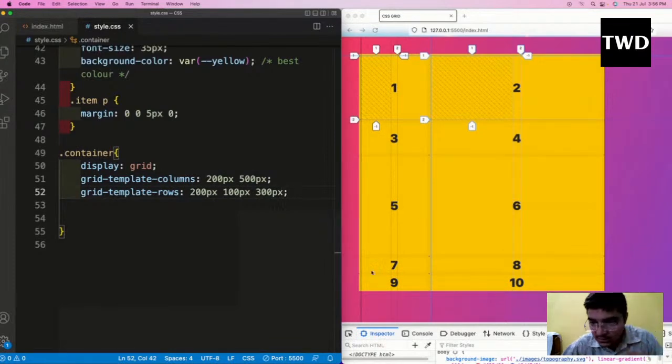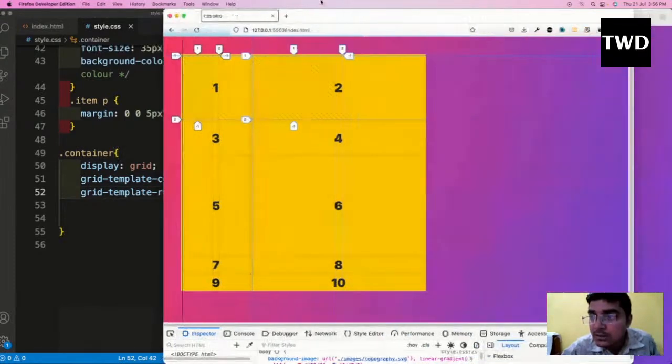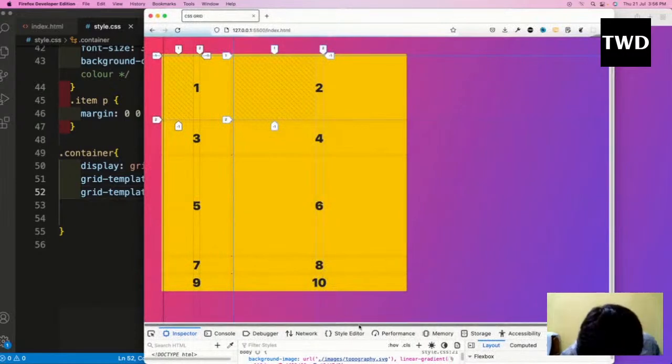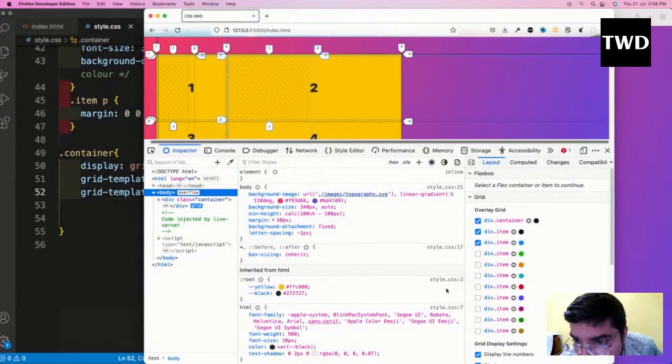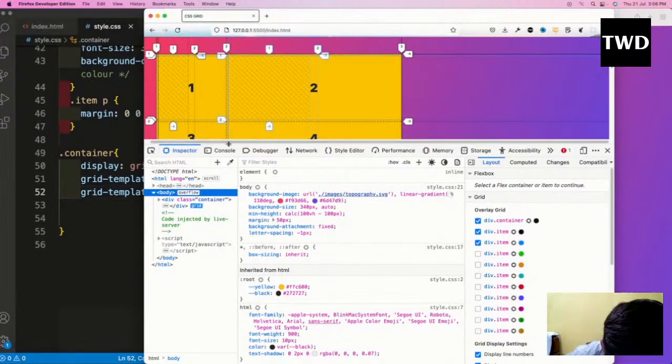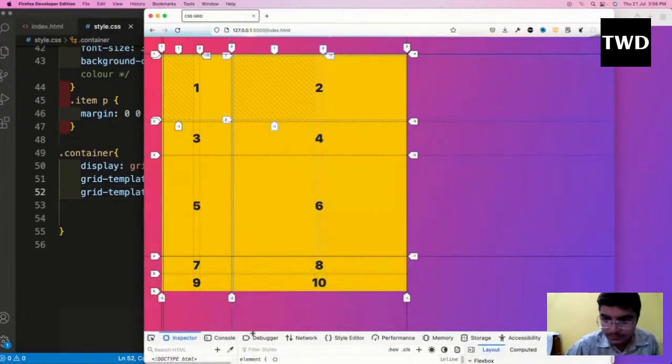So now, as you can see, let me adjust, let me create grids. Fine.